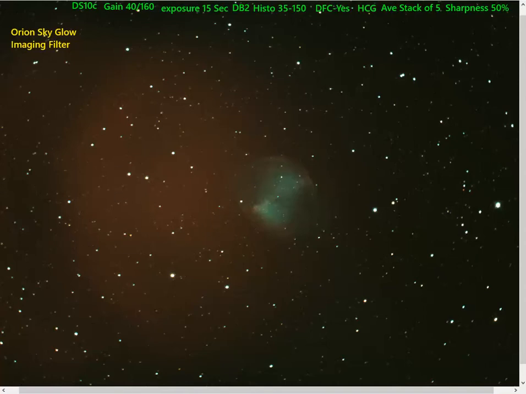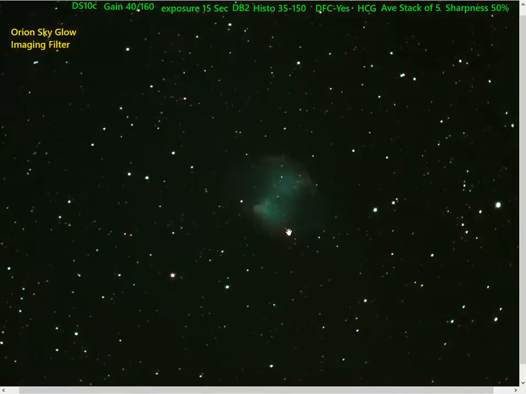So why did it not clear up? Oh, it did. Okay. So how long is this exposure? This is 15 seconds.